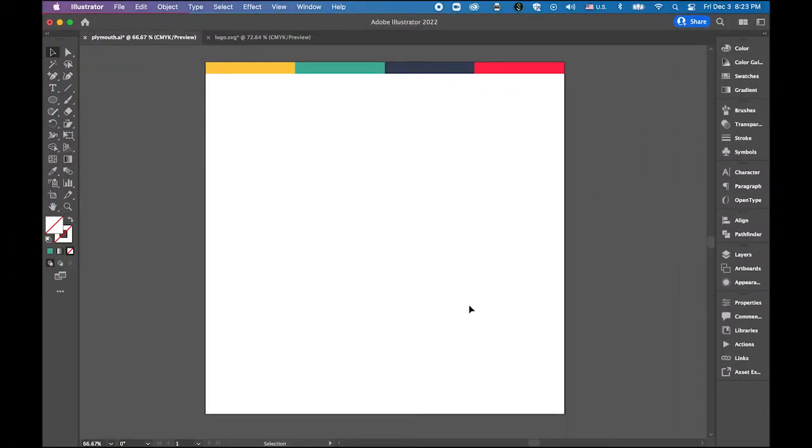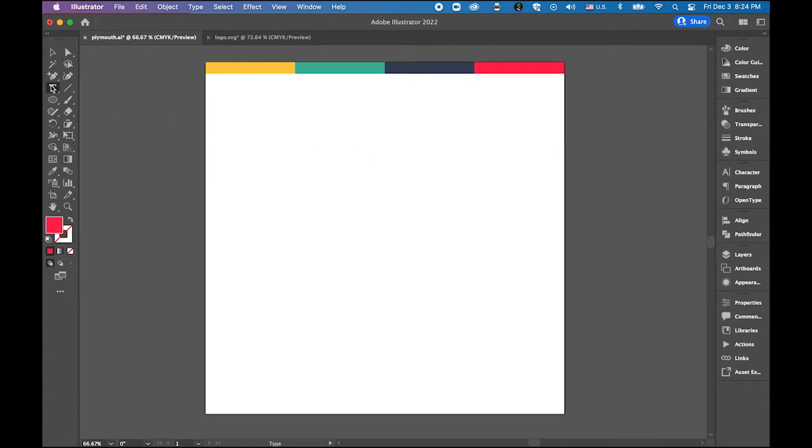Okay, so first let's create a logo for the Plymouth Winery. It's the made-up company. The Plymouth is the name of the town I'm living in. So first let's download this file. The Illustrator document has the four color palettes. It's a kind of retro color scheme. It's more like a washed out color. And then I made a link to this file in my description, so please download it.